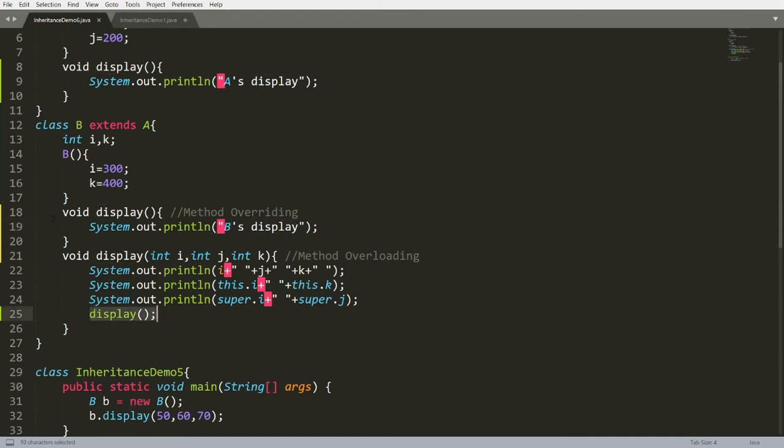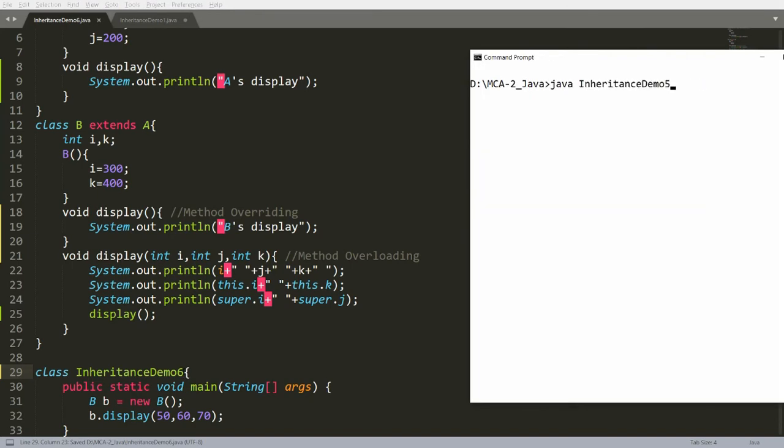Because this function is available in the child class, so it will simply call B's display. Let me save this as inheritance demo 6, compile inheritance demo 6.java, and run java inheritance demo 6. You will get the message B's display. Why? Because this is B's display.